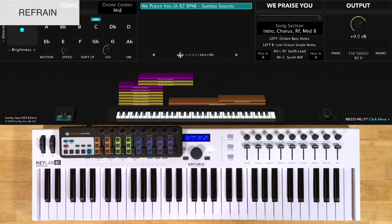The second time the refrain shows up, the chord progression changes a bit. It is twice as long as the first time, and there are some chords added for interest. Here's that refrain.